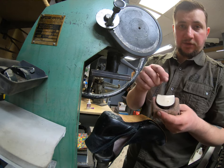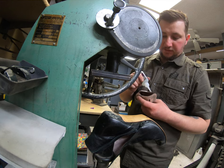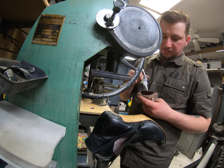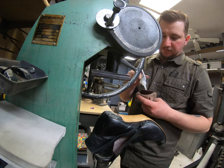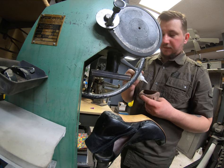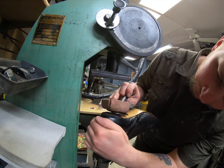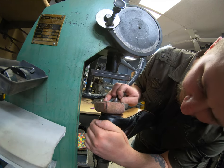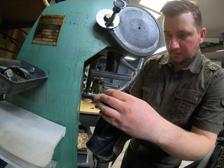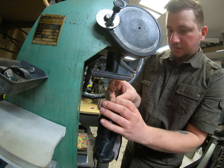I did sand out this bottom area here a little bit, because of course it's molded smooth plastic, and we need to have a little bit of a rougher surface for everything to bind to. I just went ahead and did that by hand. It's a little bit easier than on a machine, because the machines spin really fast and could take off a little more than we would want. Make sure that's all lined up.